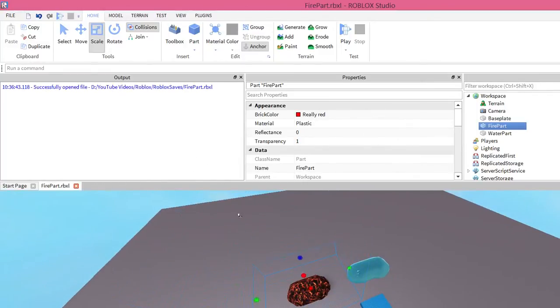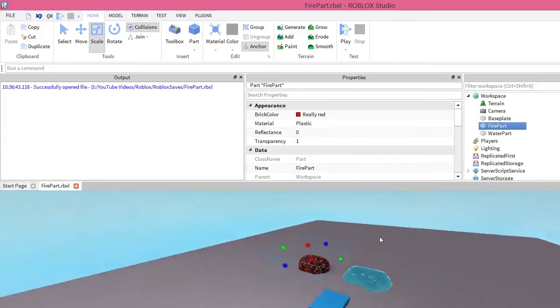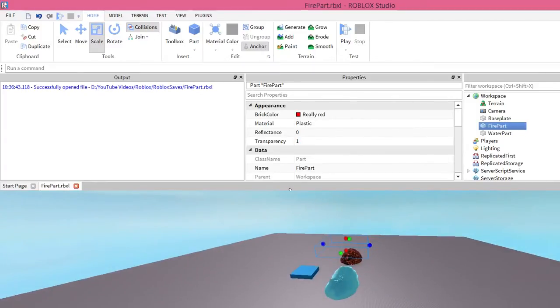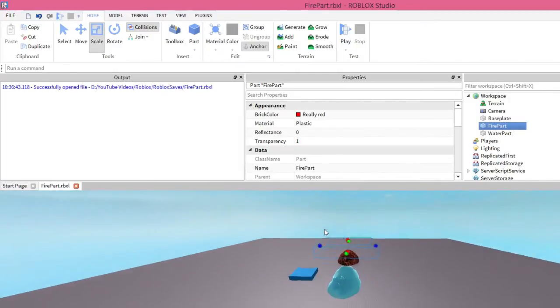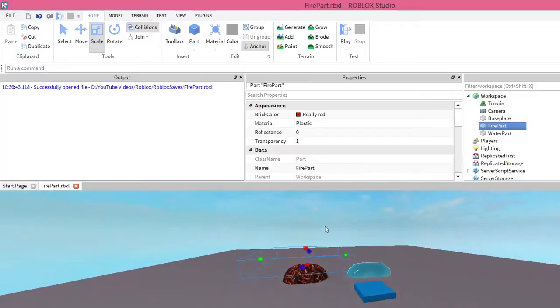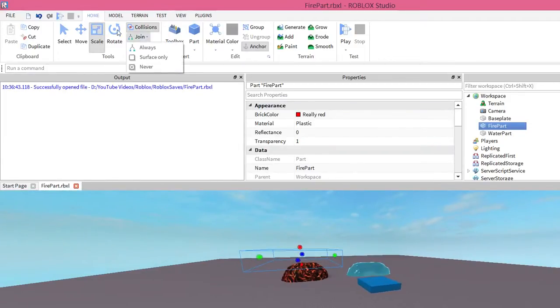And I'm sure we can move that down now. My problem is it won't actually go on top of the lava. It sort of sits above it, but it won't actually move and sit on it. I wonder if there's something, I don't know.